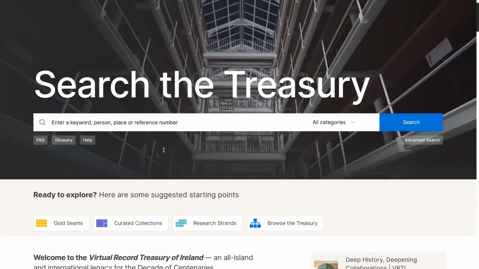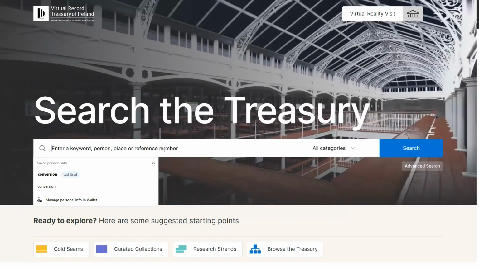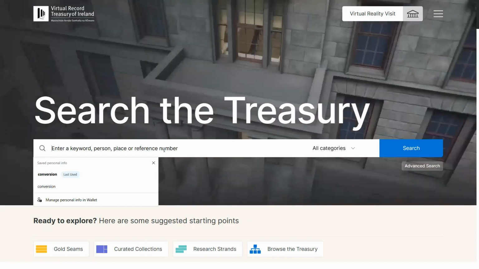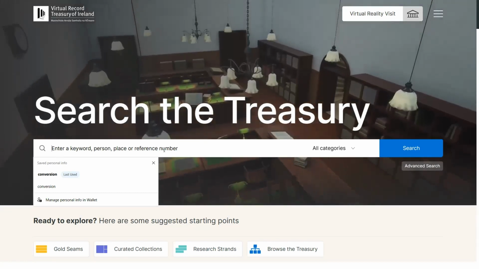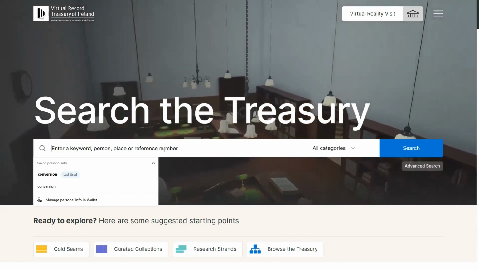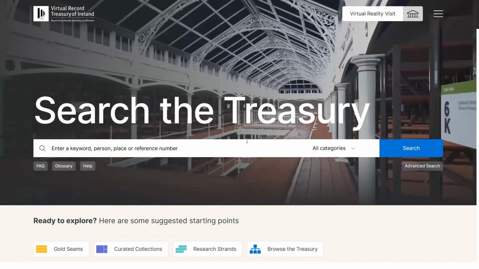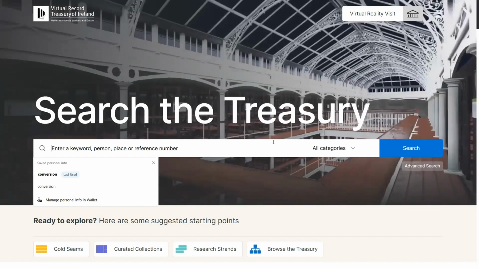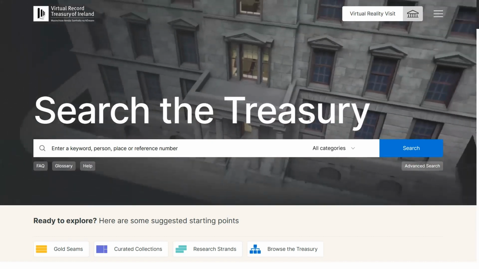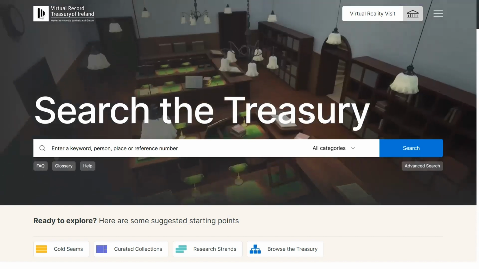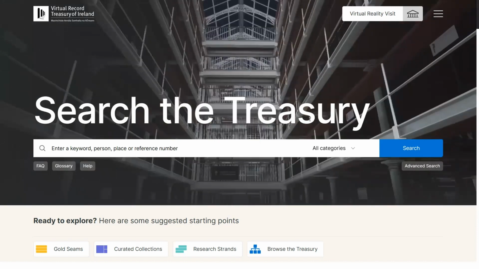Don't expect it to work like Ancestry or any of the big genealogy websites, as it is primarily an archival resource. And the goal is to maybe find some hidden treasures that you hadn't thought of, which give you a bit more historical context on what was going on with your ancestors.